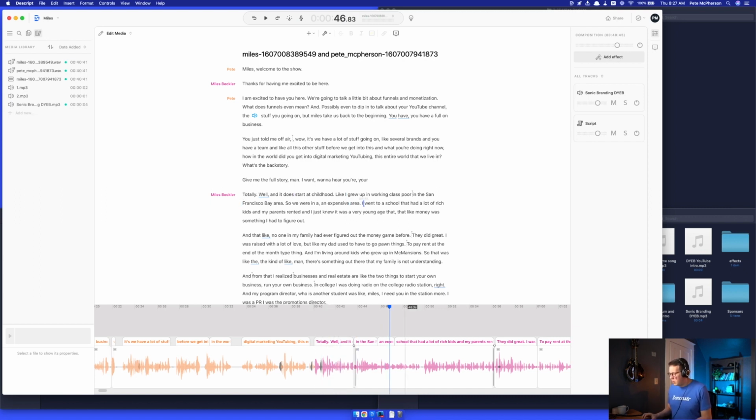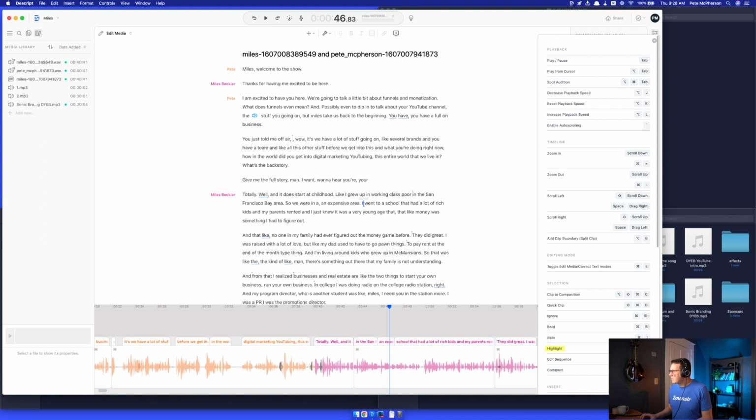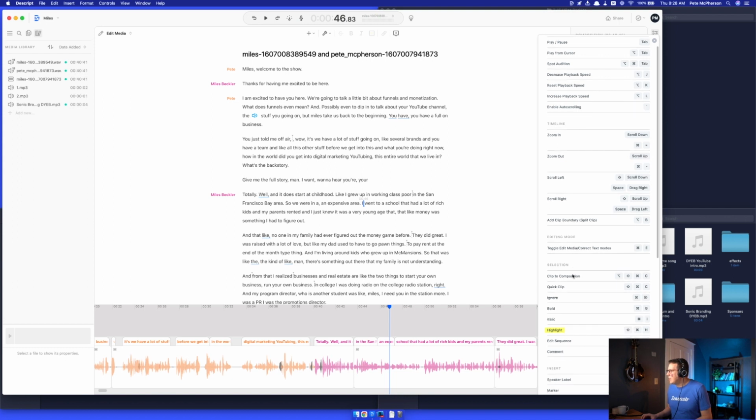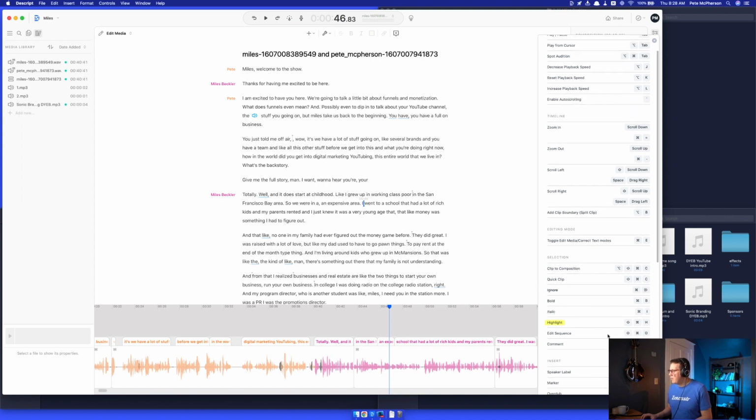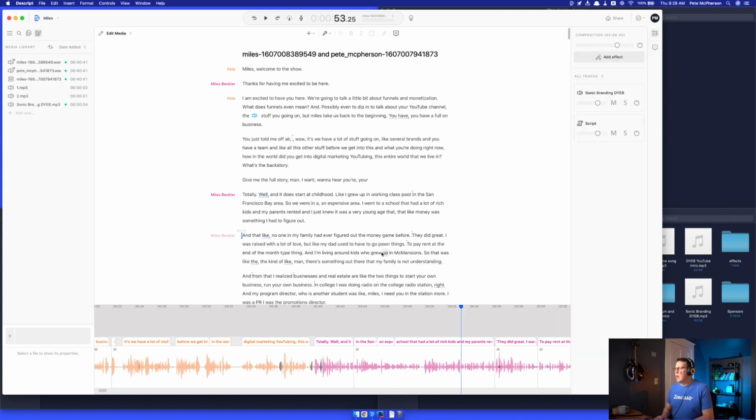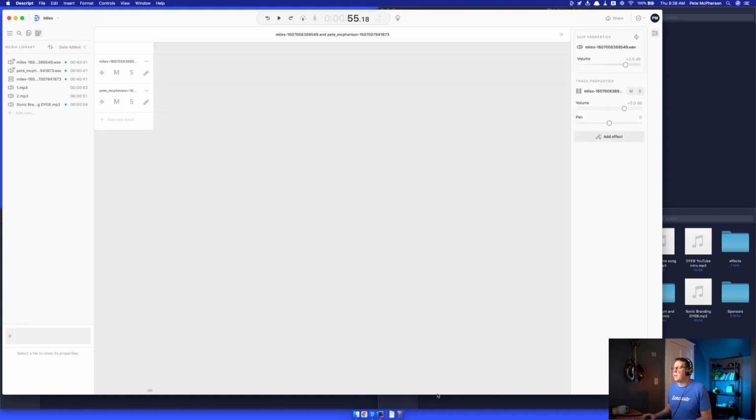Well, my friends, you can do Command K, or you could go down here to your keyboard shortcuts to remind you. It's Command Shift O, edit sequence. You can also find that via Command K, of course, the conductor. Edit sequence? Oh, no. Okay, maybe not. I'm just going to hit Command Shift O.